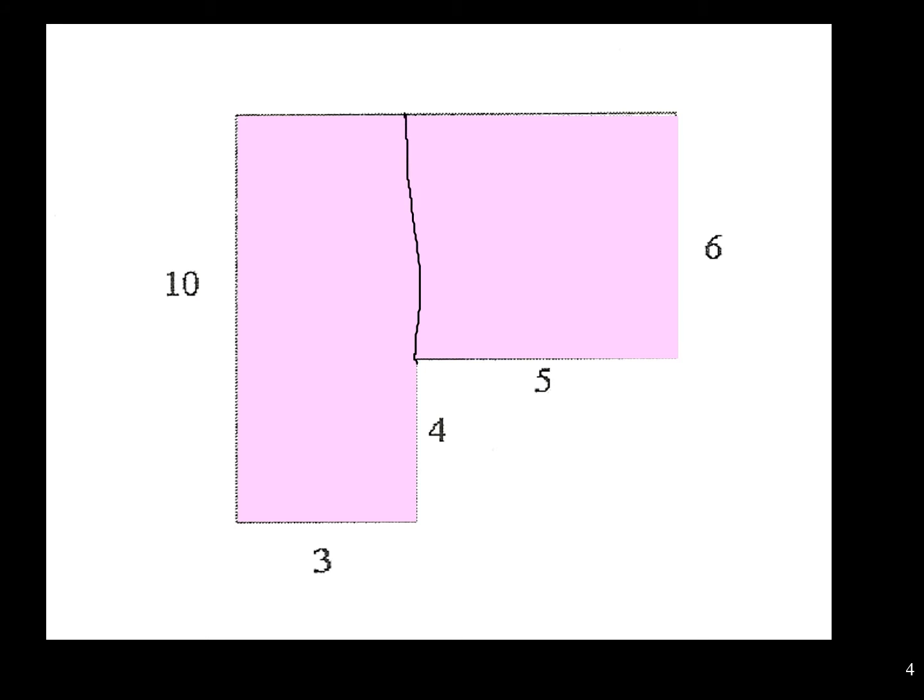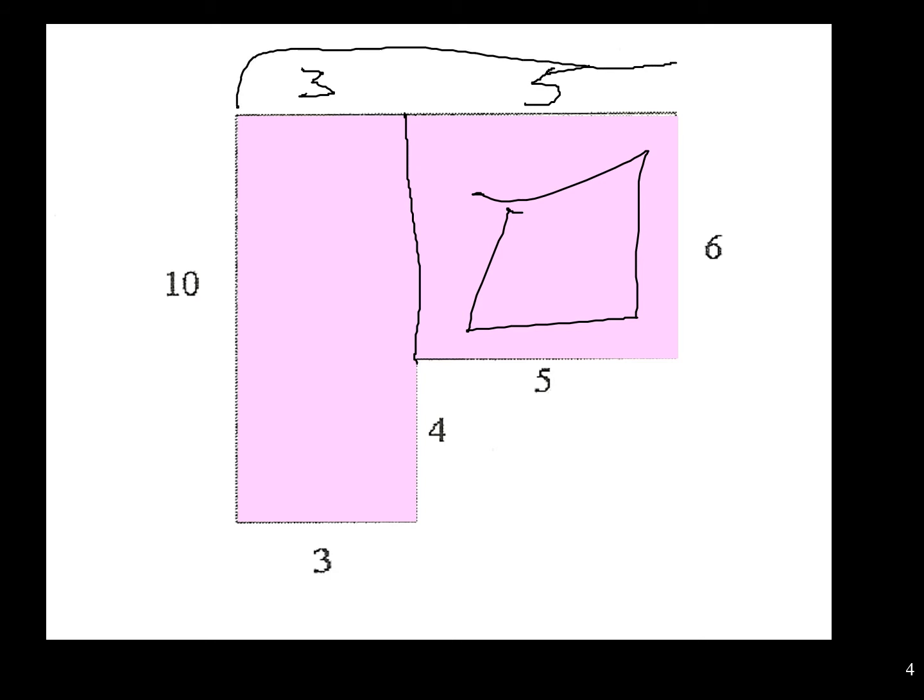Now, if I do it like that, then I look at one rectangle right in here, and I say, okay, what's opposite to that? The opposite sides of a rectangle match. Remember that from the last chapter. So this should have a 5 here, and the opposite side here would be 3. So that would make this whole top piece an overall length of, segment addition postulate, 8 up at the top.